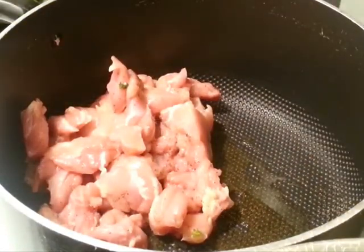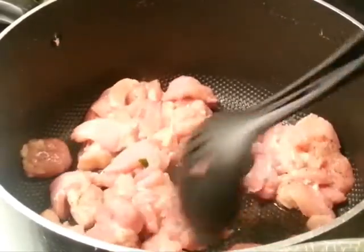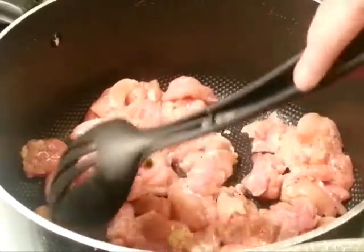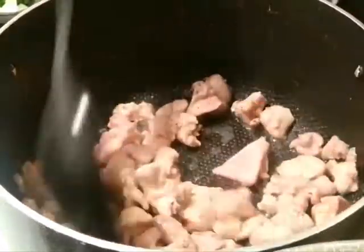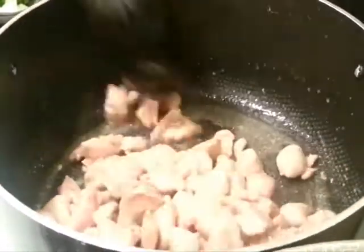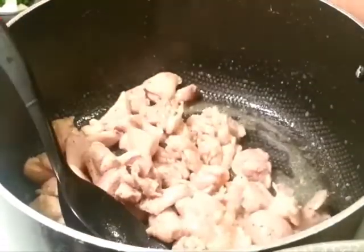I have seasoned my chicken with some salt and pepper. And I'm going to cook this for about 2 to 3 minutes on medium-high heat. So after about 2 minutes on medium-high heat, my chicken looks good. And now I'm going to add my veggies.